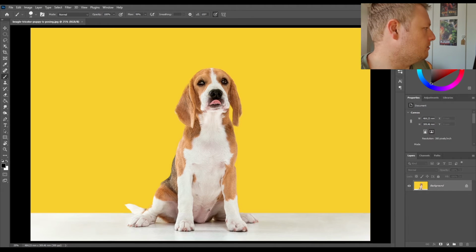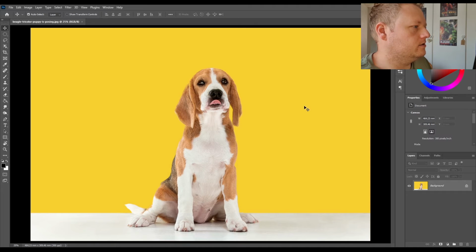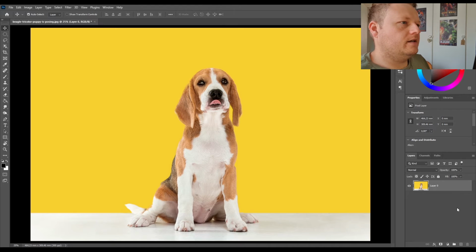All right, now jumping over here into Photoshop. I just downloaded this image of a beagle or a dog on freepik.com, which is a fantastic program for free stock images. So if you're looking for pictures, be sure to jump over to Freepik and get your image. So now we've got our image here in Photoshop, right?